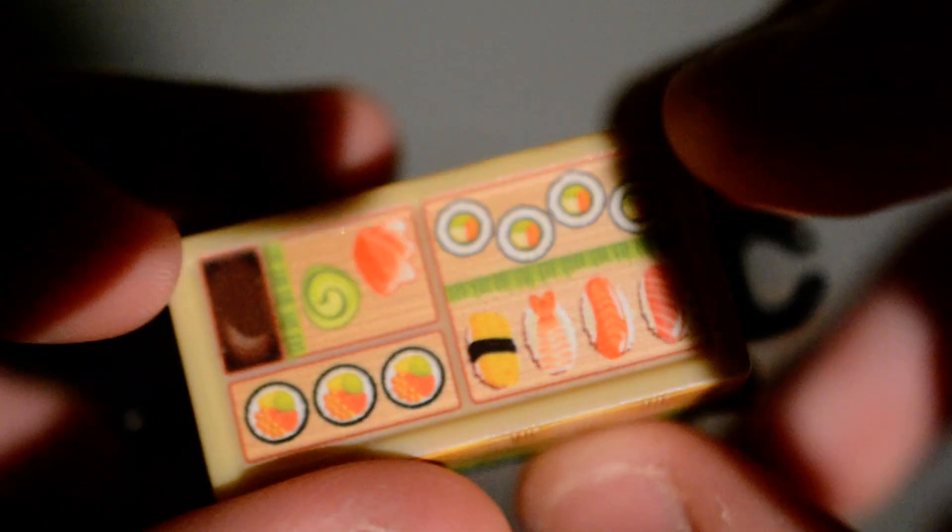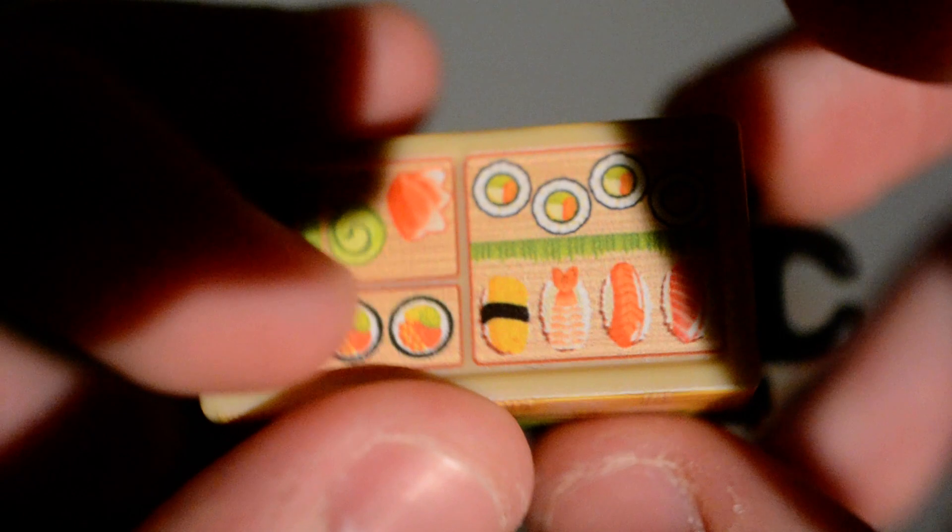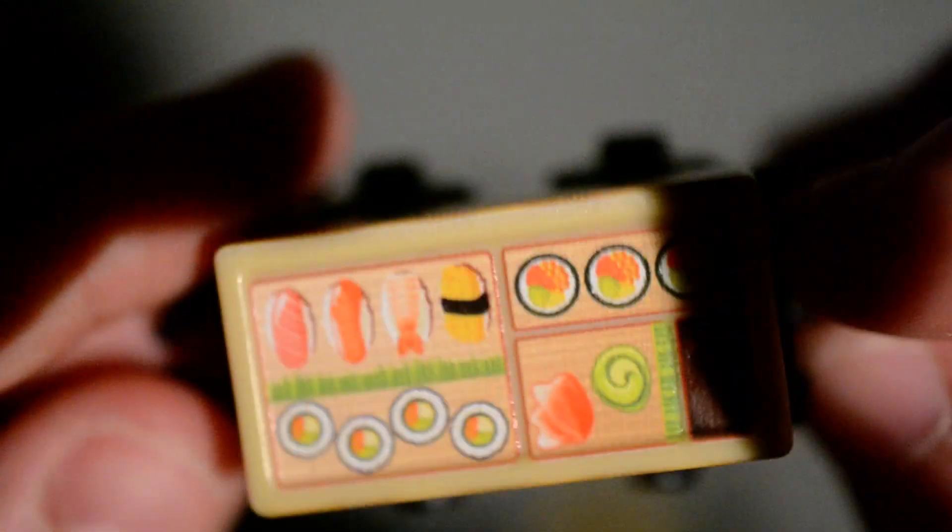And here is the last new one and this is the Sushi Cargo Car. It's got some loads in there. I don't know exactly what it is but I know it's part of the sushi foods. Let me know what the food is in the comments below if you can please.